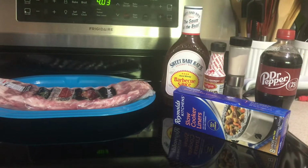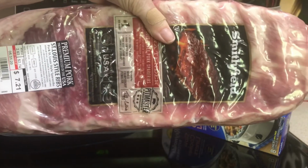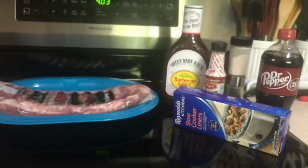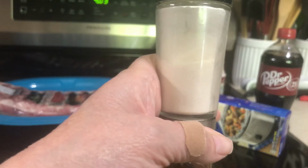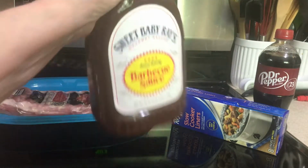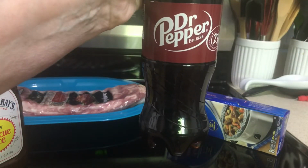So what do we need for our ingredients to make the Dr. Pepper BBQ ribs? A rack of ribs, the recipe calls for 3 to 4 pounds. Mine is almost 3 pounds. 1/4 teaspoon of black pepper. One half teaspoon garlic powder. 1 teaspoon liquid smoke. 1 cup barbecue sauce, and I'm using Sweet Baby Ray's, and 12 ounces of Dr. Pepper.